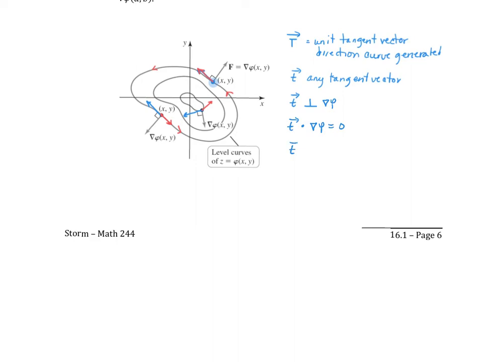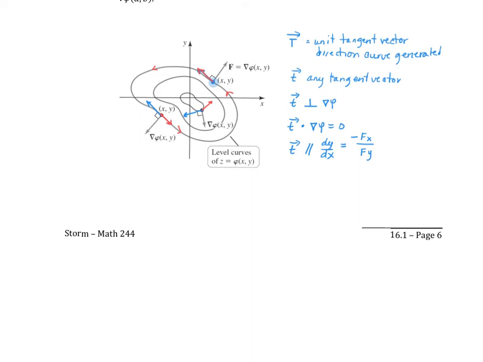Now something else that comes up is any vector tangent is going to be, remember these double lines, this means parallel to our derivative. Because remember, the derivative is the slope of a tangent line. So that means the tangent vector is parallel to the derivative. Going back to calculus three, we could write that as the negative partial derivative with respect to x over partial derivative with respect to y.